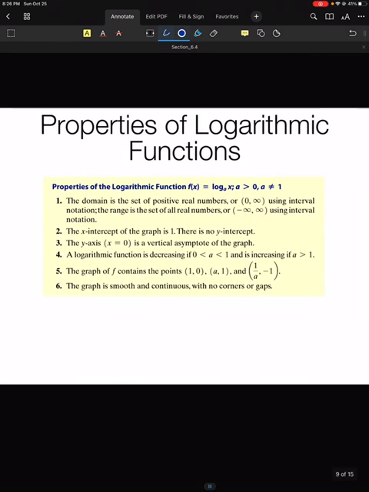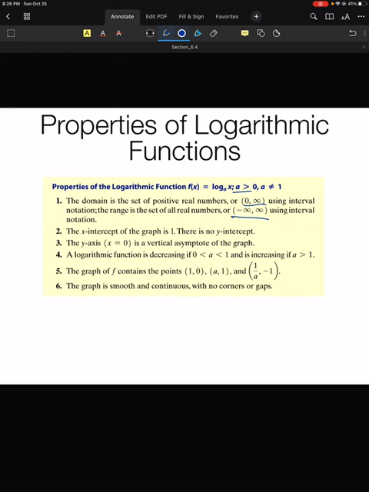So let's look at another helpful table about properties of a logarithmic function. We won't deal again with cases where a is less than 1, but even if that's true, they have this here, all that a needs to be is greater than 0 for this table. But anyway, the domain is from 0 to infinity. Okay, we knew that. The range is from negative infinity to infinity. Great, okay. The x-intercept is 1.